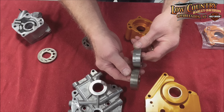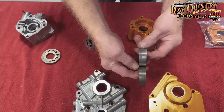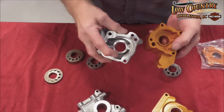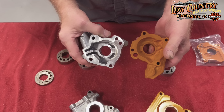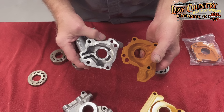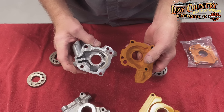You can just barely see the difference in the return, but still there is a big advantage. Another big advantage with this oil pump you can see physically — look at the oil passages in this one versus this one. They've made it a goal to get the oil through this oil pump as fast as they can to do the job it needs to do, versus going through all these little passages.